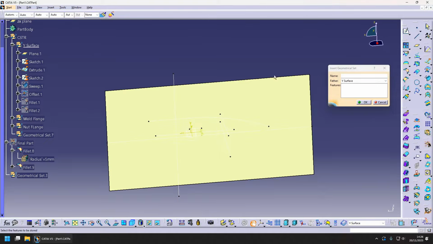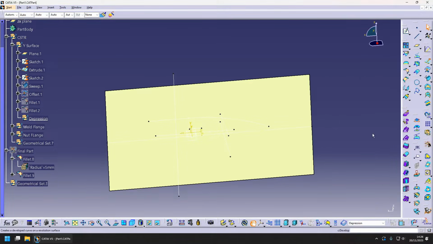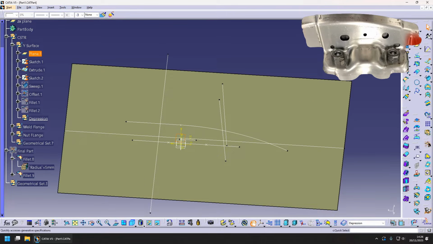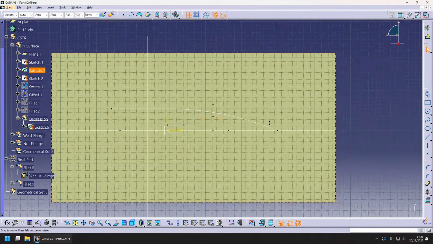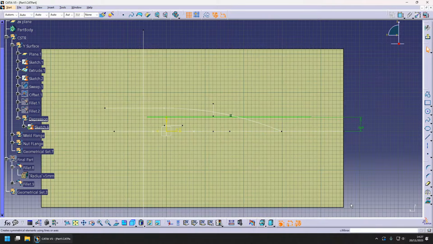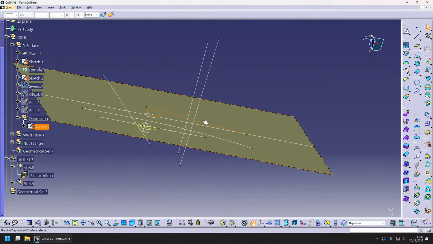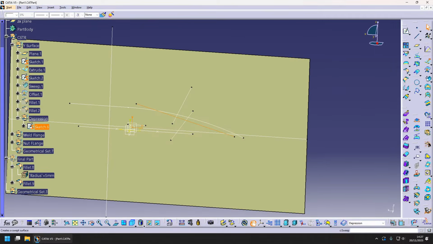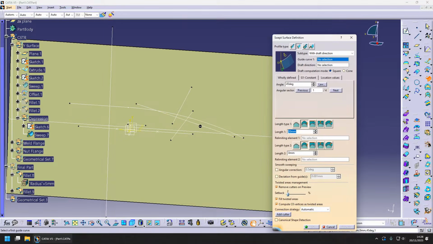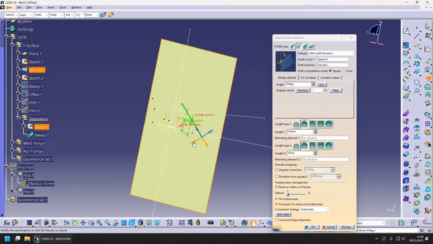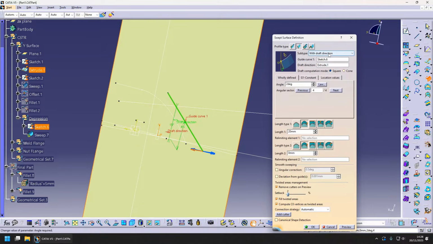Okay, next up, we go into the Y surface to create that little shape at the front. Or back, depending how you want to build this part. So we create another sketch on the ZX plane. This time it's just an angled line. Make sure we fully constrain it. Okay, and this line we were going to sweep. This time it's not going to be a draft direction. We're going to go with the reference surface.